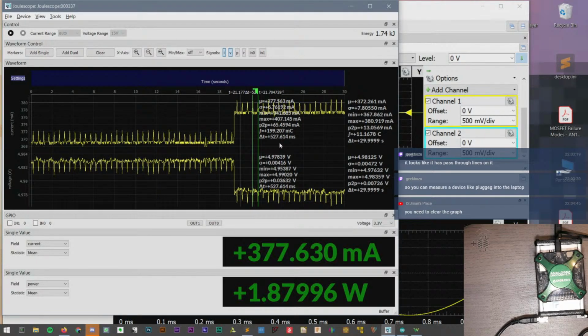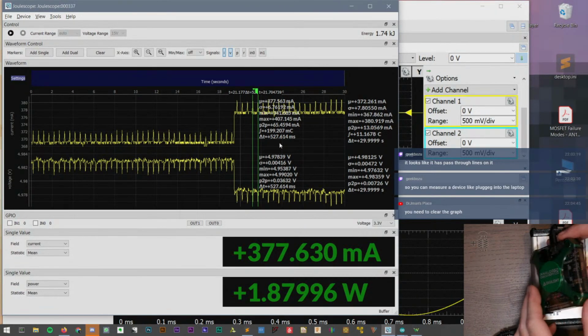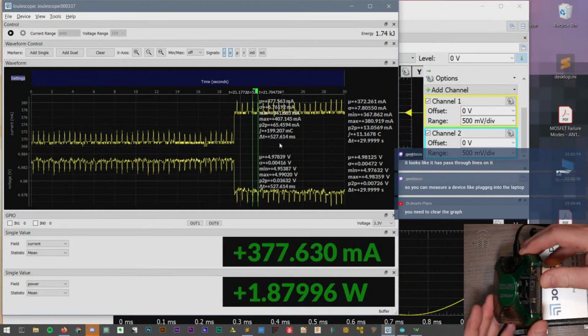So 520 milliseconds, huh? I wonder what that's about. Oh, I see it. I won't say exactly, but I think I know what it is. I don't know what the source of this is, but let's see if I can get this on camera.